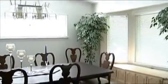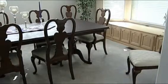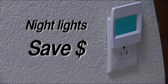Light-colored walls and carpets reflect light, helping to illuminate a room. When redecorating, keep this in mind. And finally, using night lights instead of leaving a fixture on all night will help you to save several dollars each year on electricity. By now, you've seen the light, all different kinds. The best way to lighten your energy bills is to keep things cool and to use some common sense. Well, let's see where common sense leads us as we stay on the lookout for energy thieves.